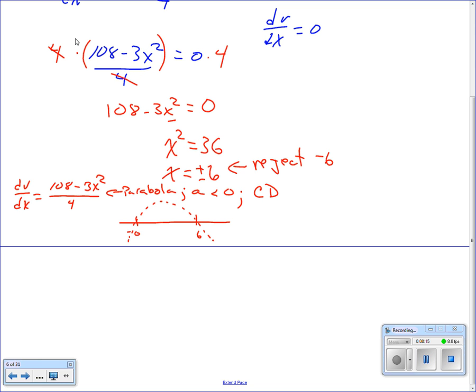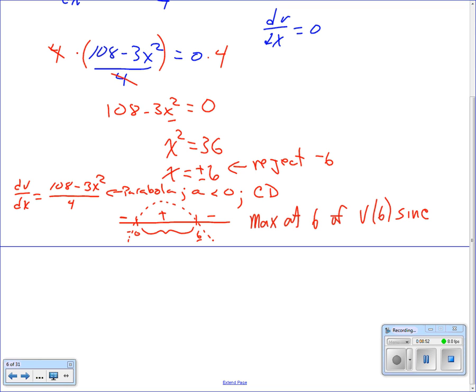That sort of shape is simply going to tell me that to the left of -6, the function is negative, or the derivative is negative. Between -6 and 6, the function is positive, and then from 6 on, it is negative. So at 6, we have a sign change from positive to negative, which indicates that there is a maximum at 6. So we have a maximum at 6 of, well, whatever v of 6 would happen to be. We're not asked to find the volume, just the dimensions.